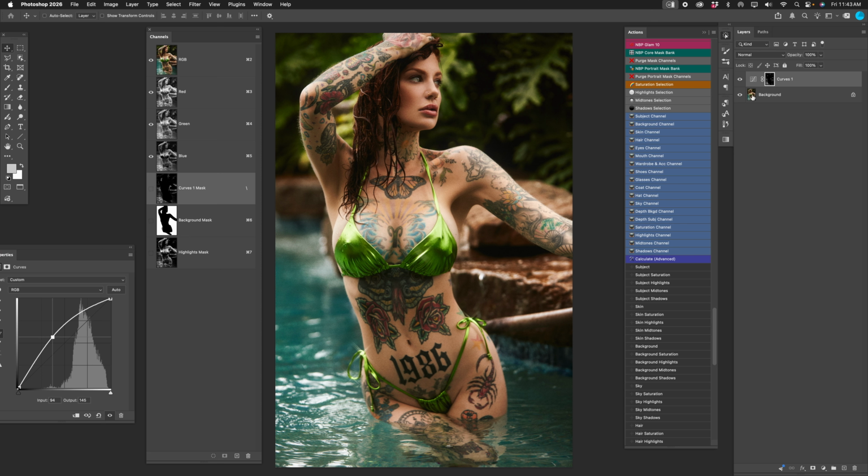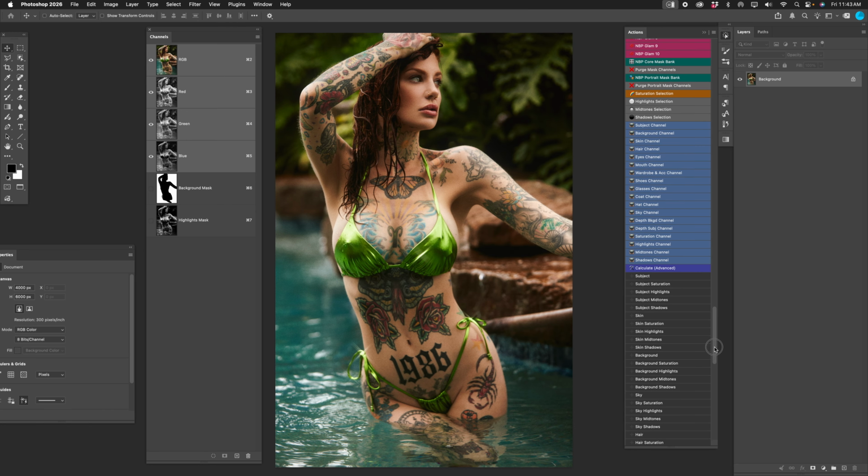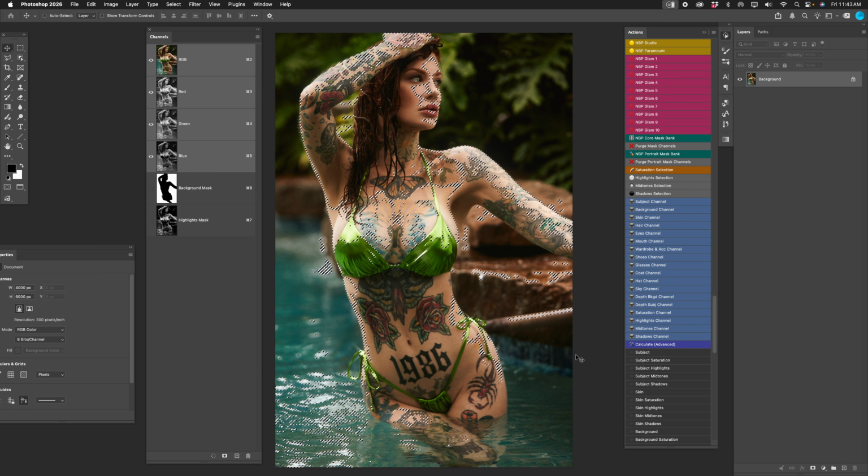Who knows what ideas you can come up with when you think about these available masks and how you can intersect them. You can also use them as they are too, don't get me wrong. You can just hit skin. Doesn't have it, so I show you that demo, right? But you can just hit, for example, background, it'll make it immediately. You don't have to reprocess that AI, right? Since highlight exists, you can just choose here, highlights. Well, I don't think I have it here. It's on top, yes. Highlight selection, there it is, boom.